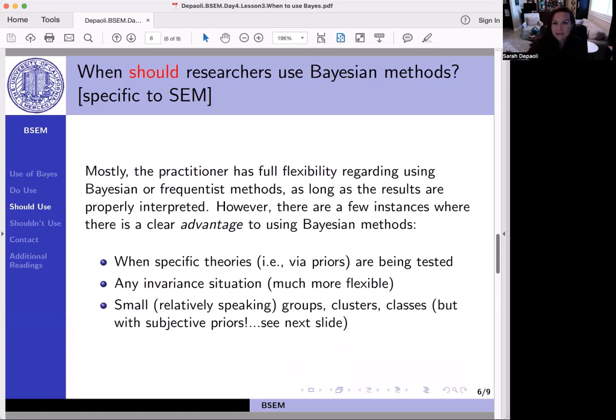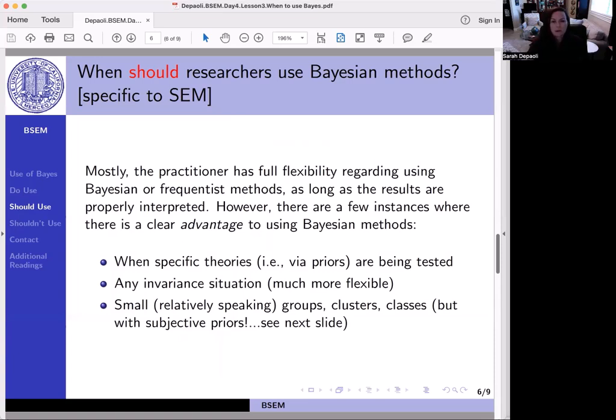I think this is a huge advantage and benefit of using Bayes. However, there are some particular areas where I think Bayesian estimation can have even further benefits. In my view, here are a couple of instances where I would openly advocate for using Bayesian estimation. First off, if you have a specific theory that you want to examine or implement about a parameter, then priors can help you do that. So this is one very substantive-based reason where you would have a theory that you want to include via the prior, and that this is just what you want to test. So one reason where I would strongly advocate for using Bayes is if there was a substantive-based or theory-based reason for doing so.